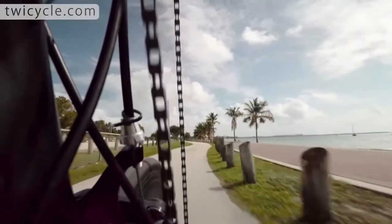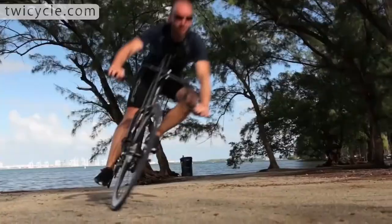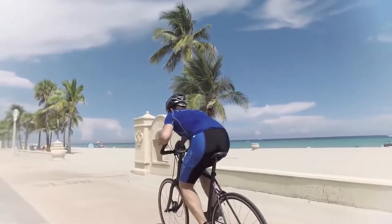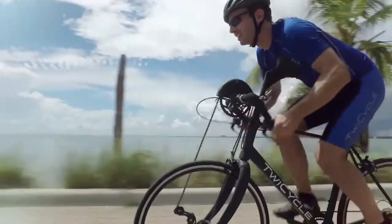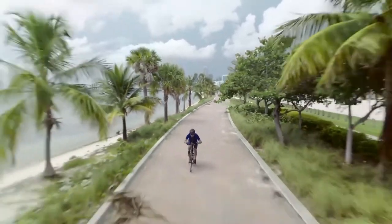TwitCycle. This is a bike that allows you to use all limbs when pedaling. The TwitCycle rider has a choice: use only hands for pedaling, only legs, or all simultaneously. The carriage drive sprocket is located at the helm, directly connected by a chain to the front wheel cassette. This makes the TwitCycle a real all-wheel drive bike.